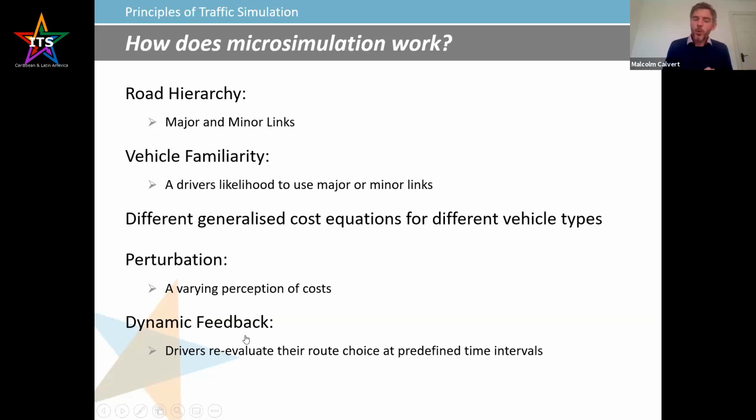And finally, and a really important one, is dynamic feedback within a traffic simulation model. And that's the ability for drivers to reevaluate their routes as they go through, because conditions will change on the network depending on the time of day. So you might start your journey and there's a congestion in one part of the network, but as you continue your journey, the congestion moves to a different part depending on the time of day, and different things will impact congestion, like the commuting period of the day, or school opening or closing times, that type of thing.